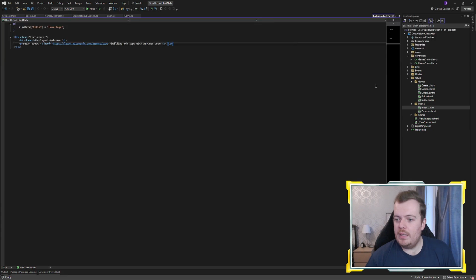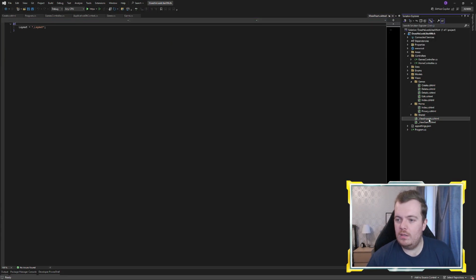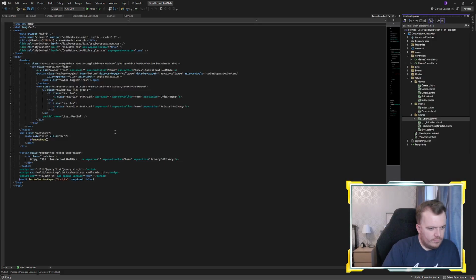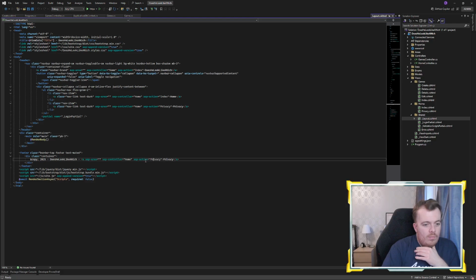So, right up in layout. So we got controller home. That's the footer. I want the header, not the head. The header. There's a difference.